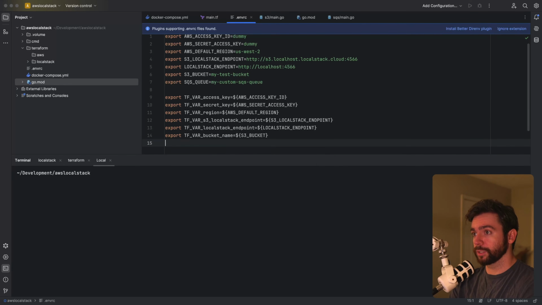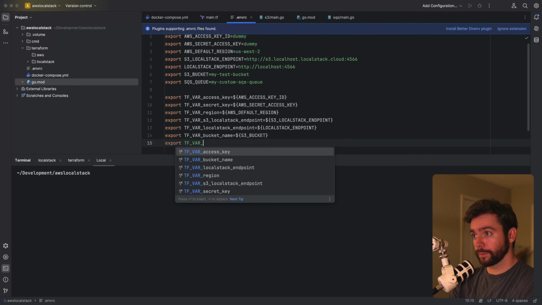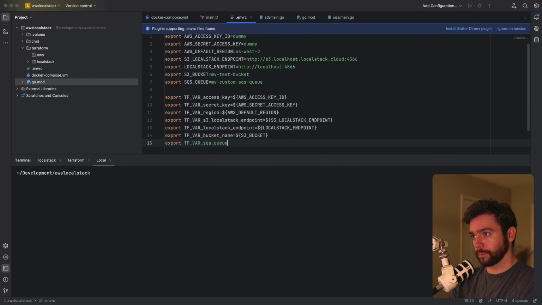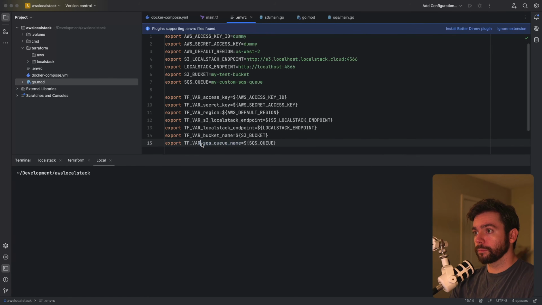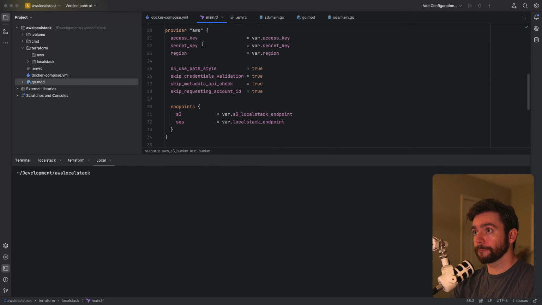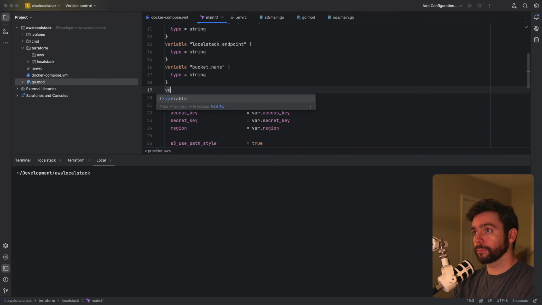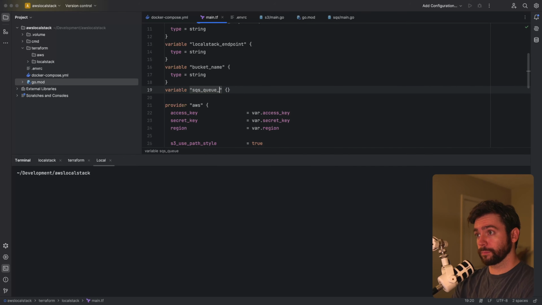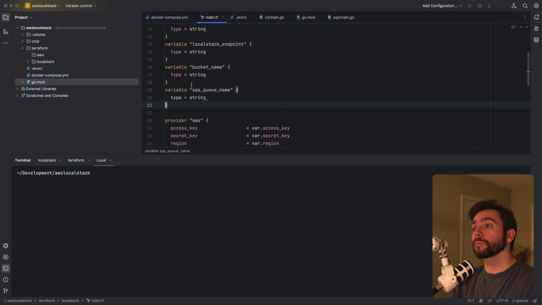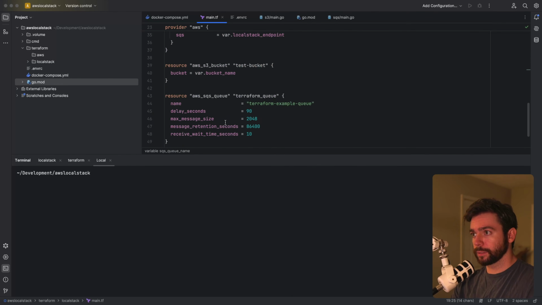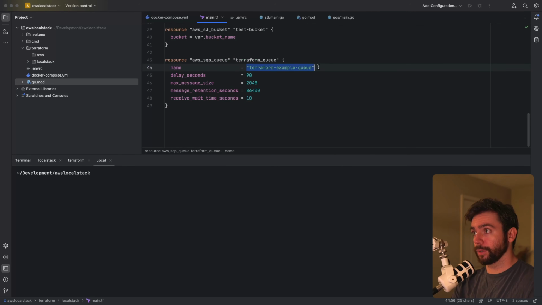Okay, and I will expose it through Terraform as well. We will add a variable for this. And now I can reference that variable for the queue name.